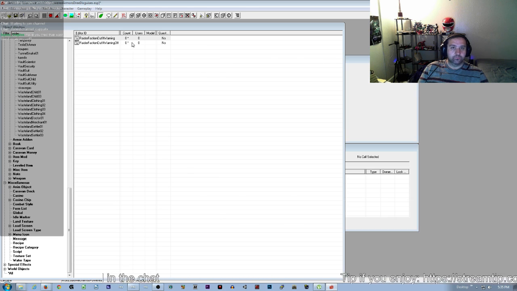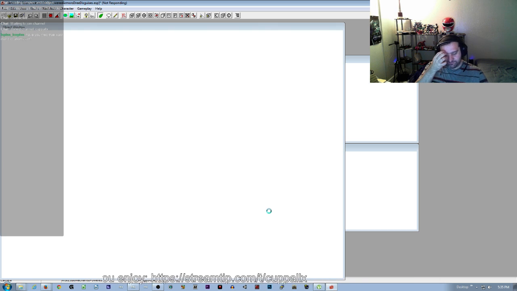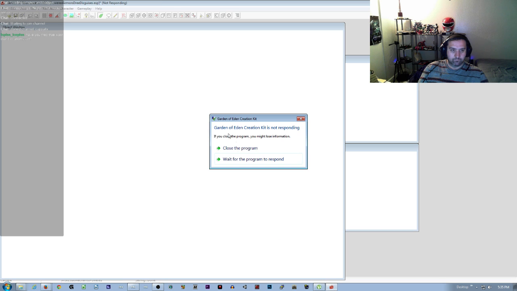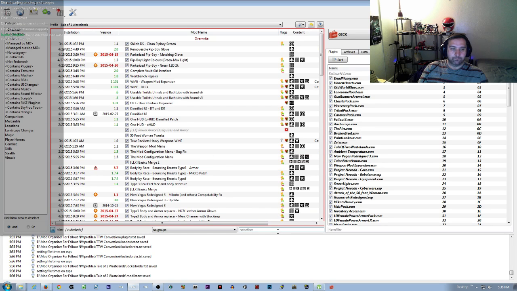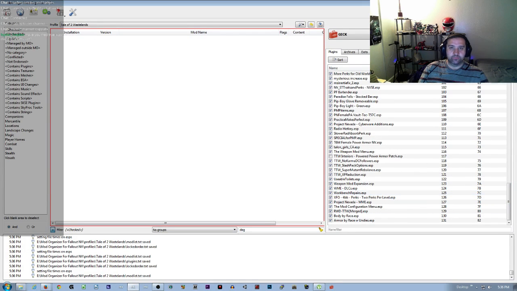Save, close the GEC. We've done half of the Raider armors after all. Let's give them a shot, shall we? Crash the GEC. Tales to Wastelands. I actually don't need that anymore since my mod does the same thing. Conflicting scripts is always a bad thing.